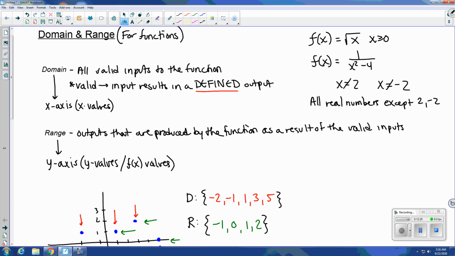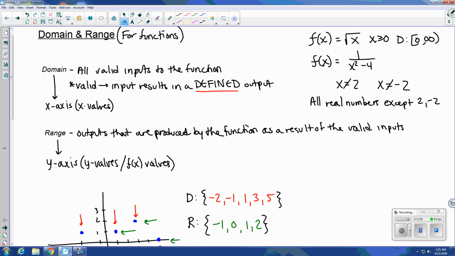So in this case, the domain for us is anything greater than or equal to 0, which in interval notation looks like that. And again, why is that? If you take the square root of a negative, even if you try it in your calculator, it'll probably say error. But we're dealing with a real number coordinate plane. So if I want to plot real numbers, my output needs to be a real number. In the case where I take the square root of a negative, I won't have a real number. So it's not defined in our coordinate space. So therefore, it's not included in our domain.